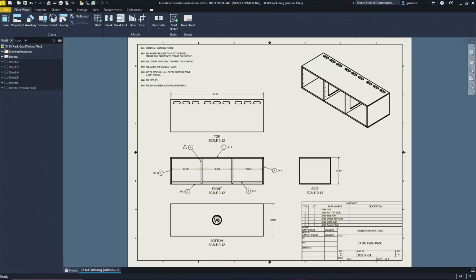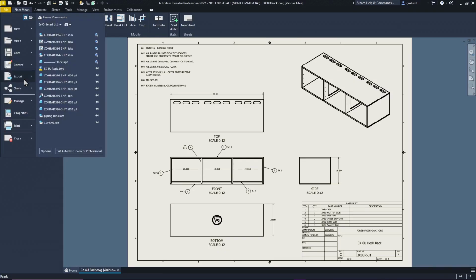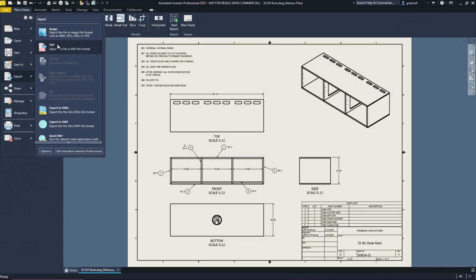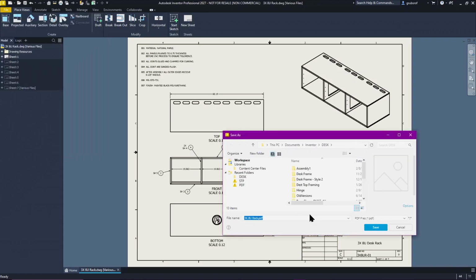This is going to be a very fast one. This is for printing PDFs. Say you have a sheet like this, a drawing like this, and you have all these sheets, and you just commonly would go, okay, I want to send off a PDF. So you would do export PDF, you'd put in the name, find your location, and hit save.